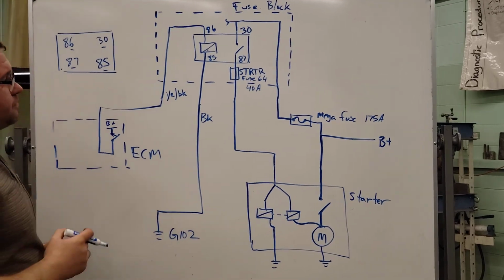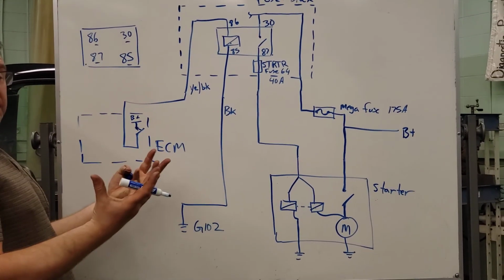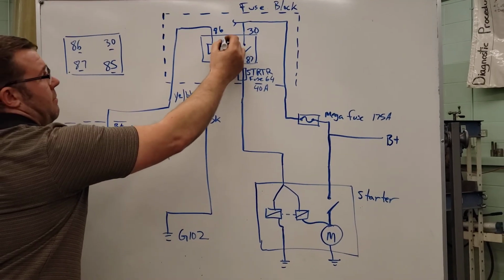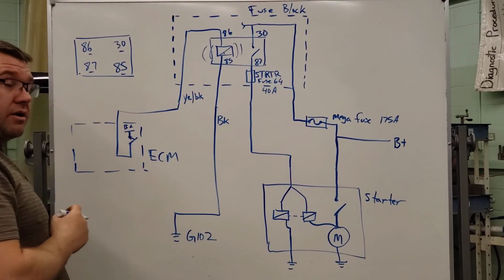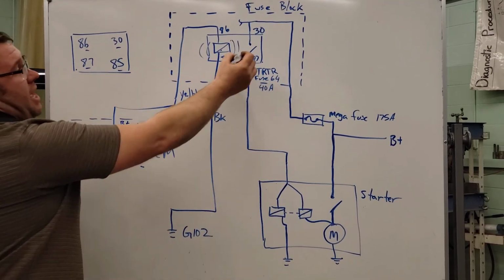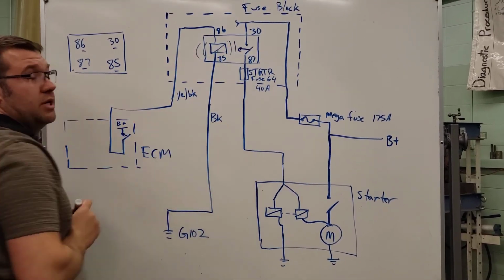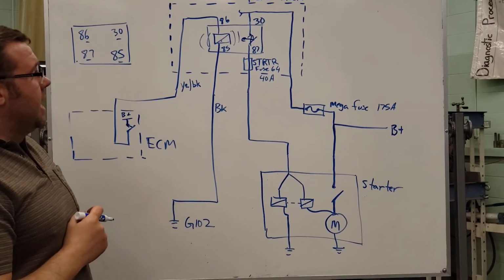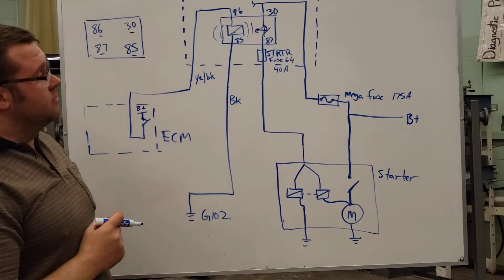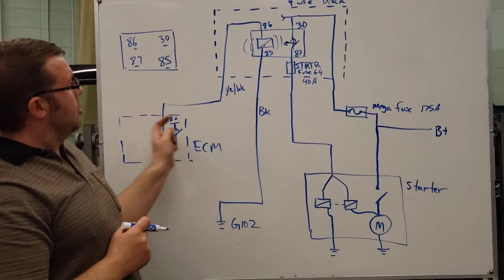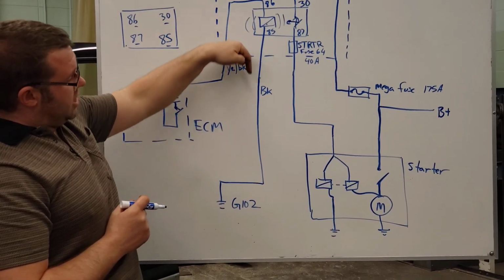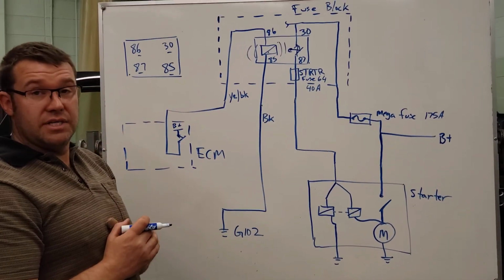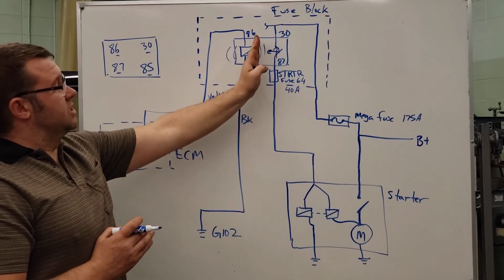Why does it do that? Well, it builds up magnetism. Okay, so when current flows through wire, we build up a magnetic field. That magnetic field builds up around here, okay? It builds up, builds up, builds up, and it physically sucks this switch closed. Okay? So it closes this switch. That's what a relay does. So it uses current on the coil side, or the winding side, to suck closed a switch on this side. So that switch will now be sucked closed.